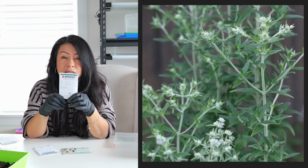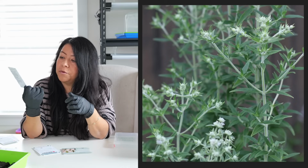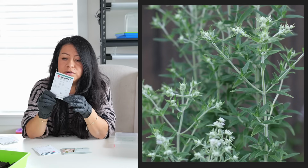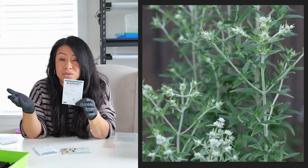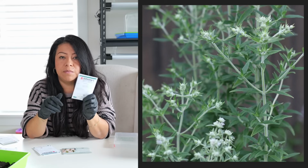I am going to be using this mainly for texture in the bouquets that I'm going to be making. I am going to start 50 of them. I don't know how well they do. I don't know how wild they get, if they get any wild, but I'm going to definitely plant enough.